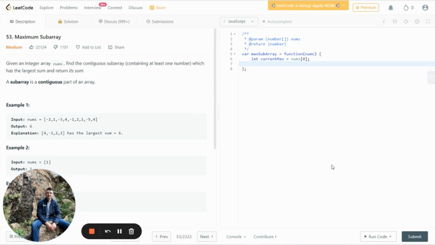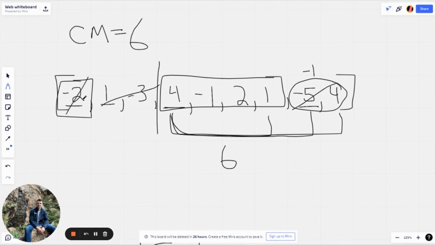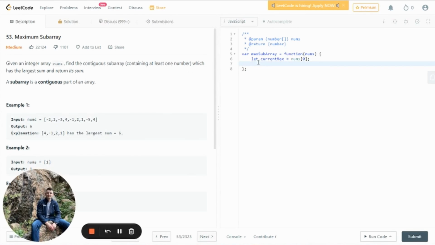And then what we're going to need as well is to check that current sum. Remember, we were moving through this and we're going to say, oh, -2, and then, oh, that's not it, but 1 plus -3, which is -2. That is our current sum. That is the values that we're checking, right? So we're going to need that as well. So current sum, and we're just going to set that to 0 to start with. Okay, so now we're going to start our loop because we're still going to need to loop through all of the variables.